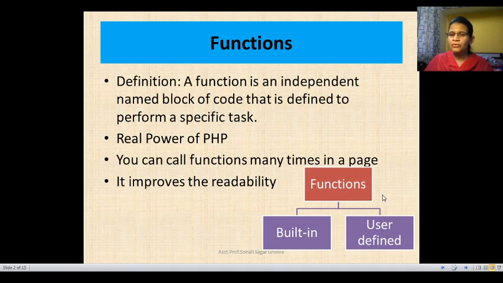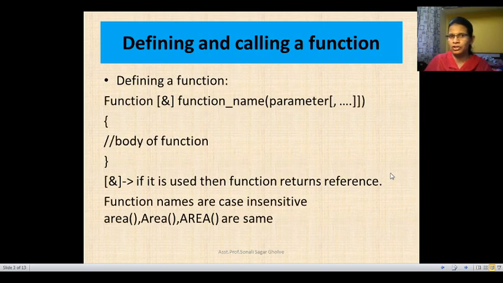Here are the two types of function. We can use the built-in function or the user-defined function. How to define a function and how to call a function? When we are using functions in PHP, the function keyword is important. Then we have the ampersand in square brackets. Why are we using this? Because it is optional, and if it is used, then the function returns a reference.